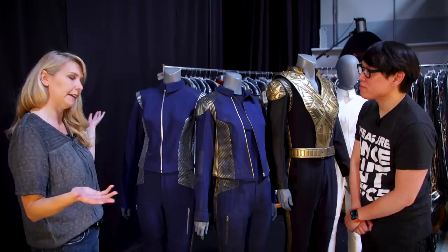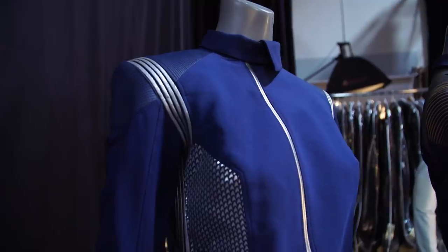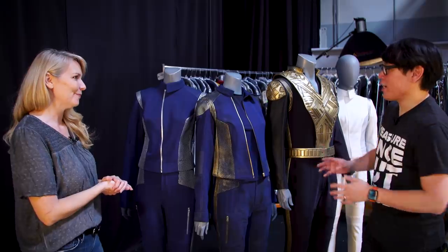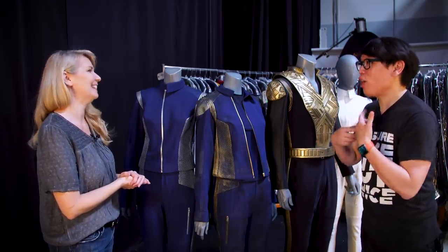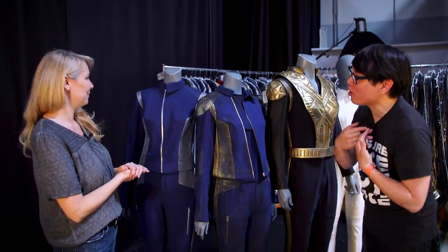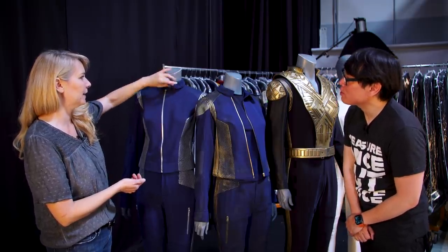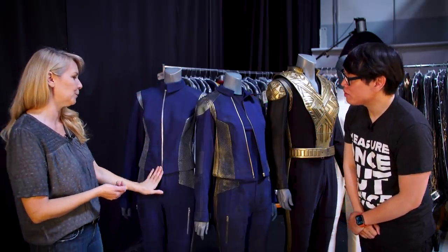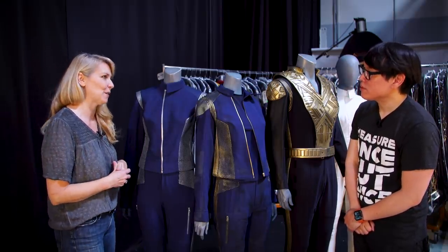As fans know, Michael Burnham did start in command, so she had a gold uniform, which we do have for sale. But this is the one she spends most of the time in. Something so eye-catching about these uniforms is the collar — collars are a big thing in Star Trek. What they brought to Discovery was this asymmetrical collar design that kind of folds over here and attaches right in the center front. And then you have this off-centered zipper design, which is really very unique and brings a distinction to Discovery that we all really adore.